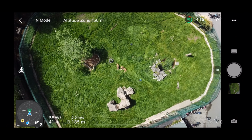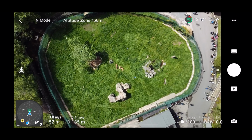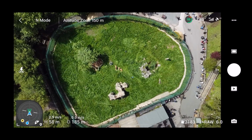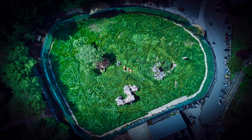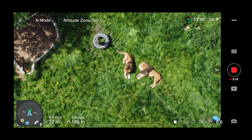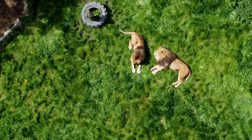And then what we'll do now is we're just going to climb, because it's a poor composition there. You want to try and get the whole cage in and then a little bit of the surroundings. So that's now higher, so that's the first one, and then we'll have a bit of fun with the DNG, the raw file, and that's what that one looks like with a bit of editing on. So it's brilliant. So you've got 4K and photo ability with this. You're never going to miss this shot.